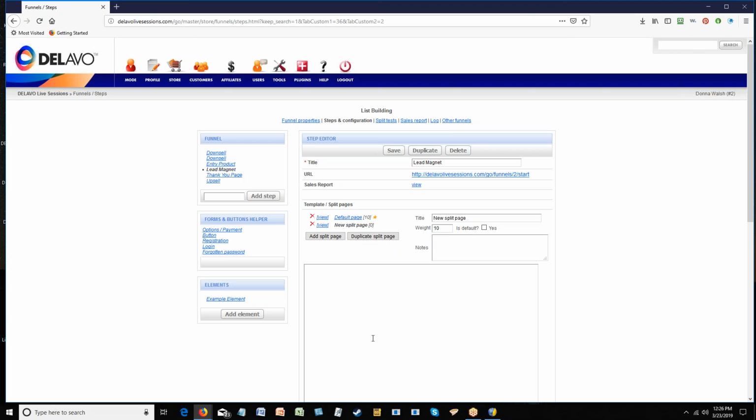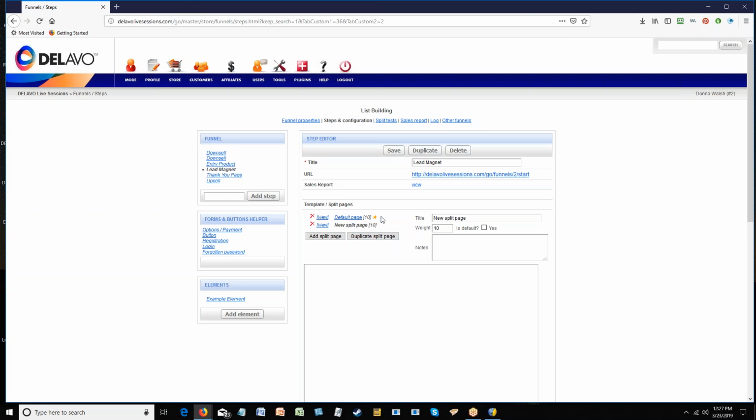And when people come to this lead magnet page, 50% of the people will come to the original page, 50% will come to the new split page, and you can name it anything that you want. And, again, just set up everything like we did before for the original one, where you've got the same thing duplicated here as you had in your original page. So you're setting up everything, and then once you have it, click on Save.